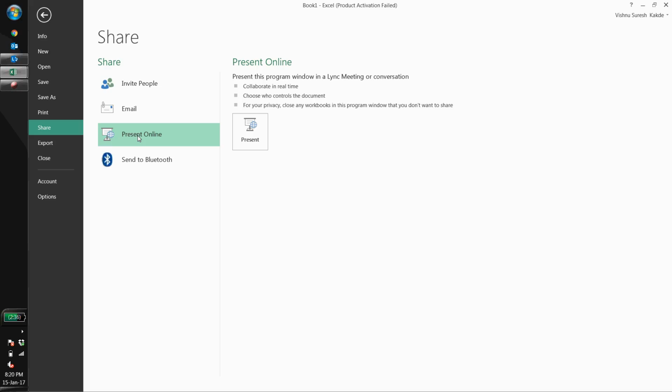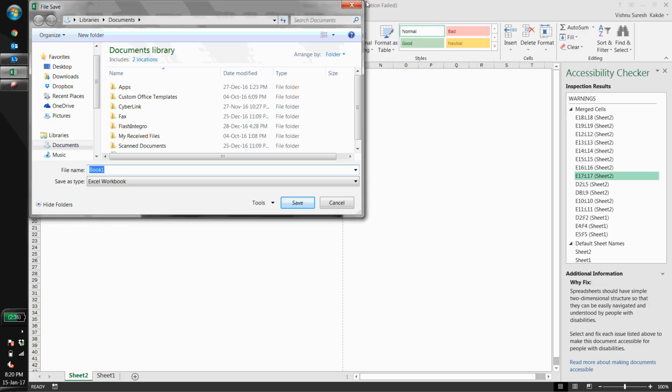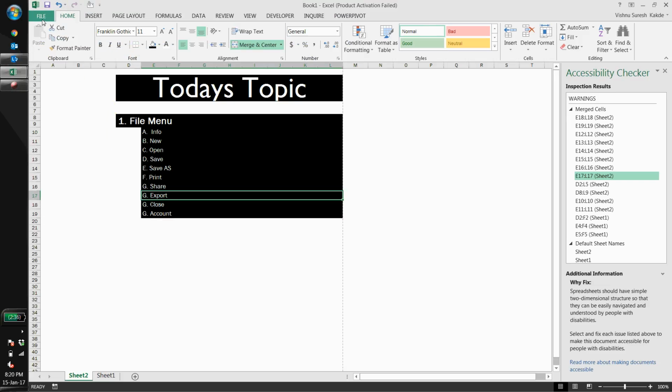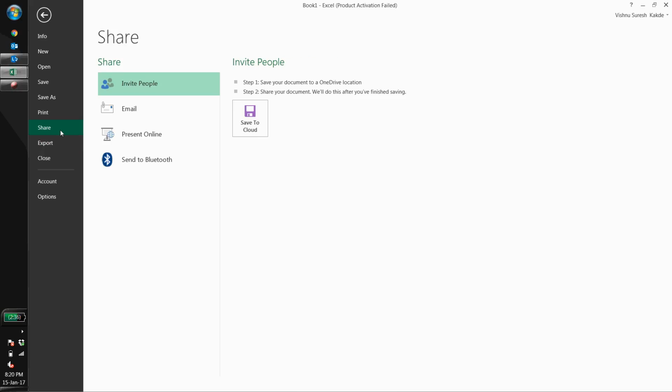It's normally linked with Lync. Lync is the MS Office meeting and communication platform, which enables you to share files also. It works the same as Skype, and you can send your file with Bluetooth also from one PC to another PC, if you have that facility.